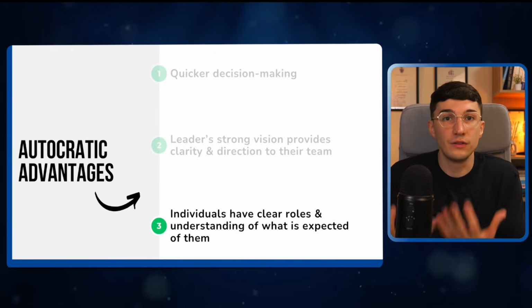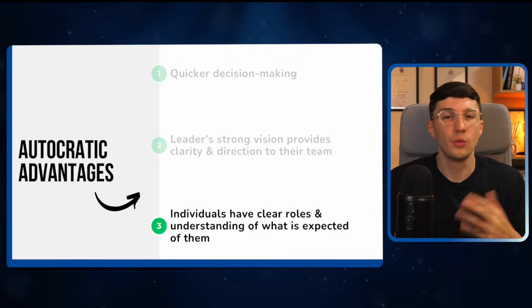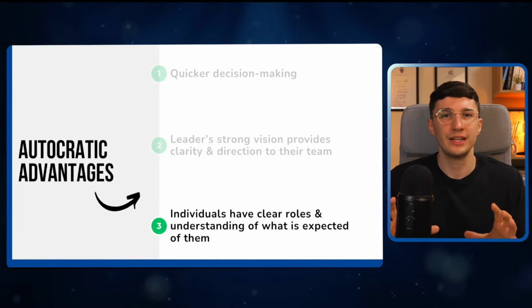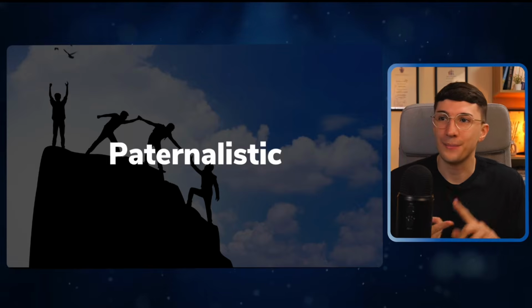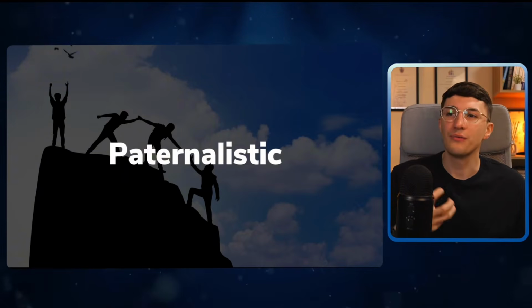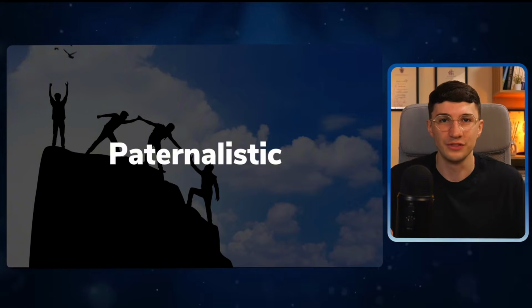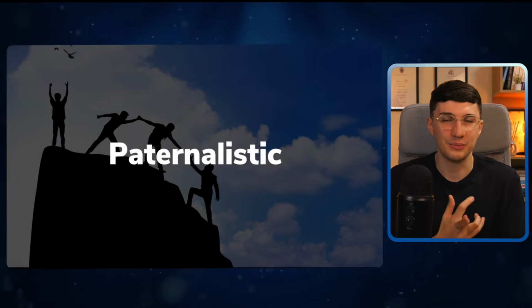And as well, the individuals, the subordinates, they know exactly what is expected of them. So once again, if they are lacking skills, if they are lacking experience, the autocratic leadership style can be quite beneficial. The next leadership style that we have is our paternalistic. Now, whenever I think of the term paternalistic, I think it sounds very similar to parent. Now, a paternalistic style is kind of what a parent leadership style is.